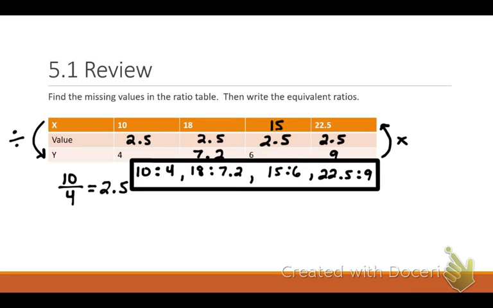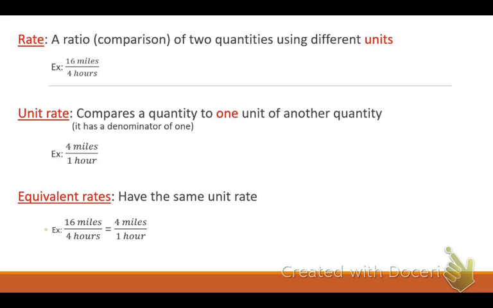I love ratios. All right, so a few terms that we're going to be using today. The first one is a rate. Now, this is a kind of ratio. It says here that it is a comparison or ratio of two quantities that are in different units. Notice my two units here. The first one on top is what unit, class? 16 miles. Miles, okay? What unit's on the bottom? 4 hours. Hours, okay? So the rate here is a ratio that compares two different units.